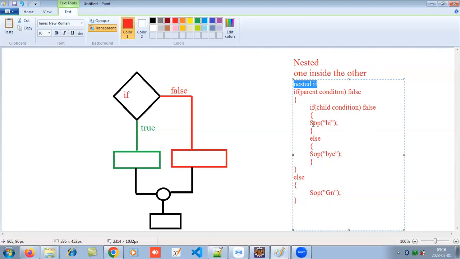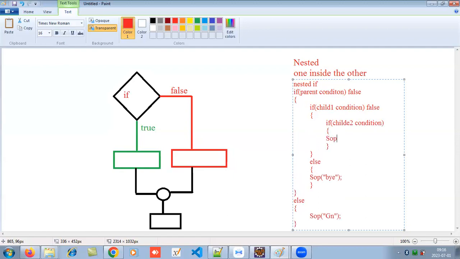Now if I want to display welcome. Now what is the prerequisite for welcome to be displayed?